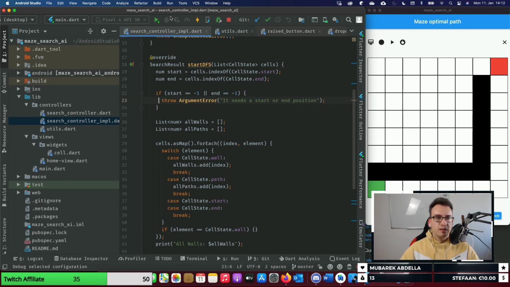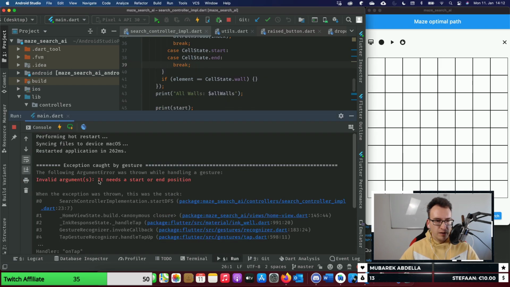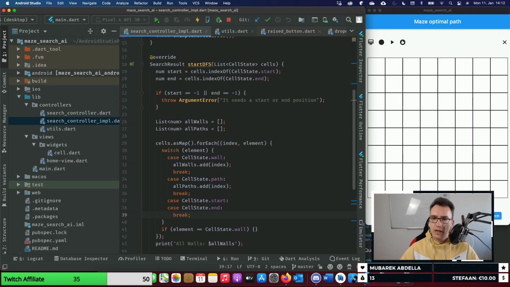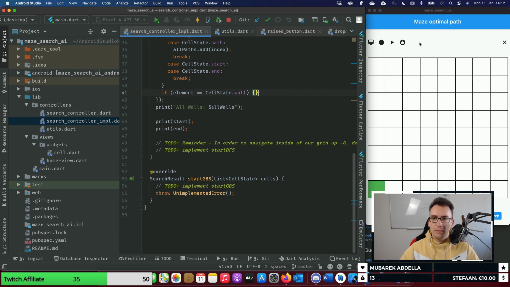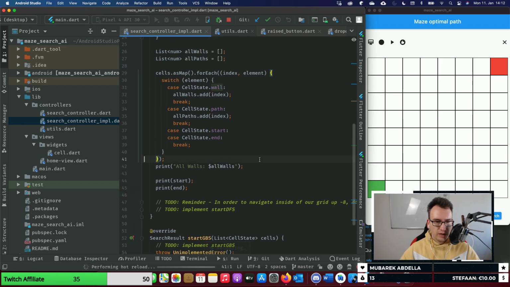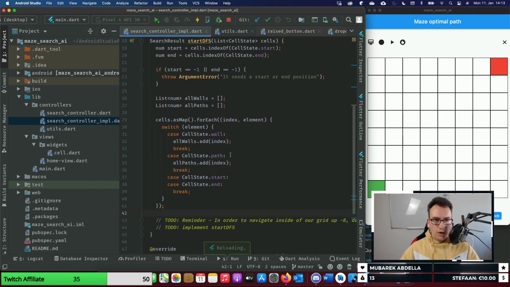Okay, so what that means is if we restart our app and we get our empty state and I wouldn't add something, then we will now throw an error. Invalid. It needs a start or end position. We don't really identify which one now, so the user has to figure it out. We could of course improve that, but I think that's fair enough for now, for our minimal viable product, MVP. Good. So that we have this in place, we have this wall that can be gone. We don't need that anymore. We have our walls, our start and end. Can remove these too. All right.